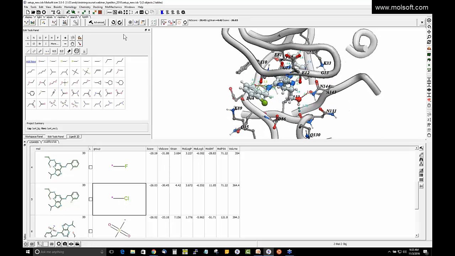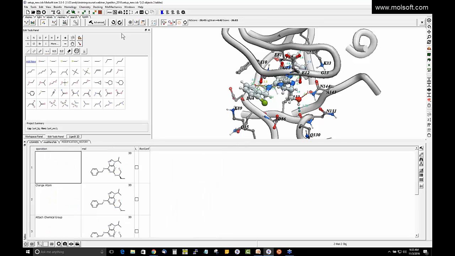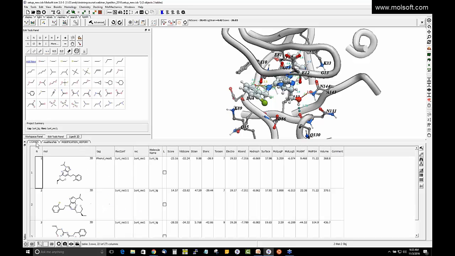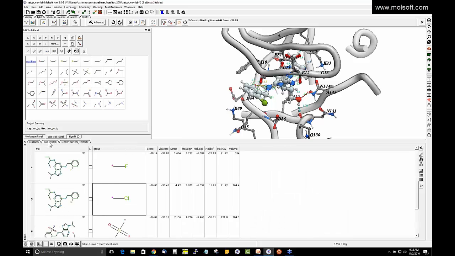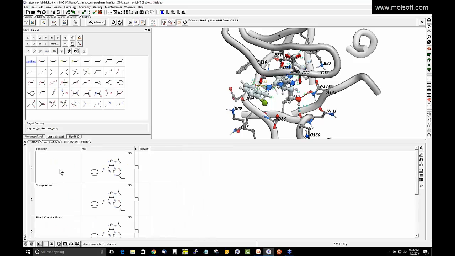Now if you want to check what you've done, you can click and hold on here and use the modification history, and this tells you, so we've now got 3 tables. Ligands is our record of changes. Modifiers tab was that virtual screening that we did, and the modification history tells us what we changed.